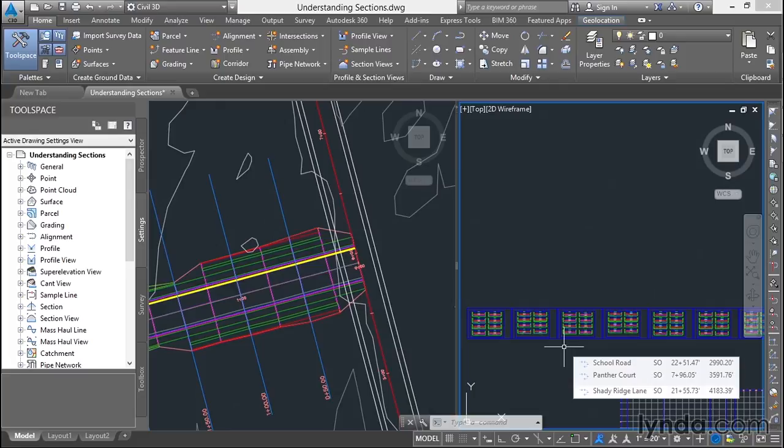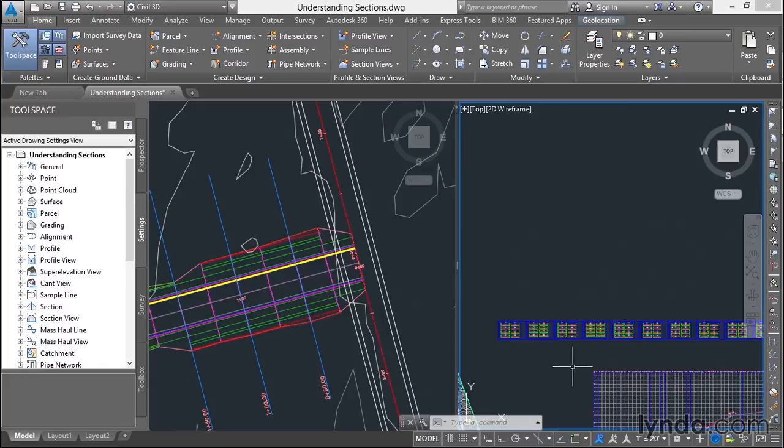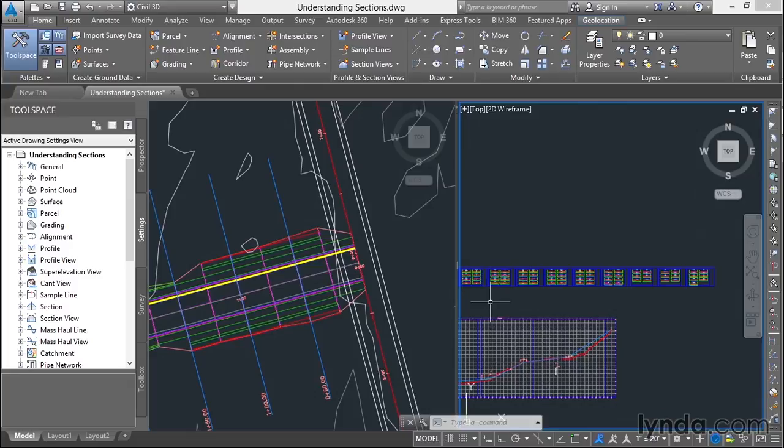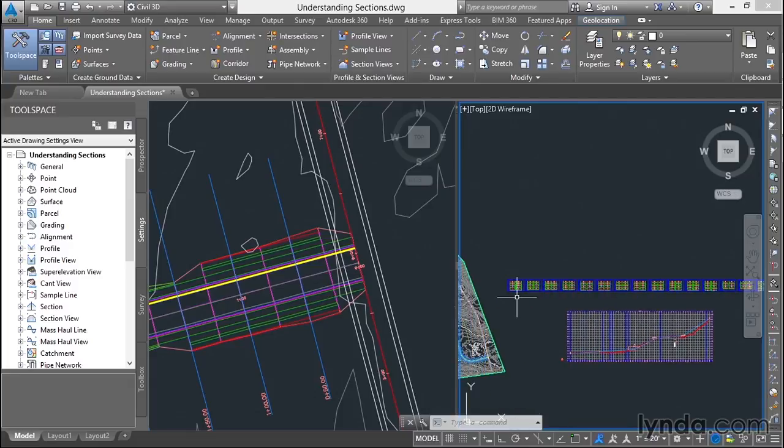For large road designs that may be several miles long, there are a lot of cross-section sheets, and anything that you can do to automate that process and make it go more quickly is going to be a huge time saver for you and a huge money saver in the project. So here we can see about 20 or so sheets of cross sections that have been generated. So as you've learned, sections play an important role in displaying and documenting a road design. Now that you understand a bit about sections and section views, you can begin applying them to your road designs.